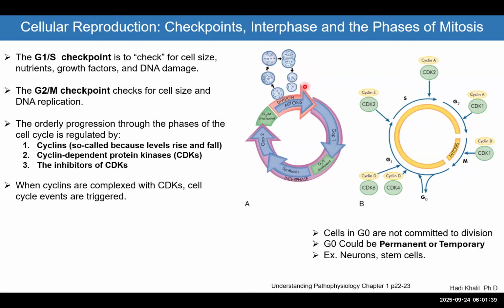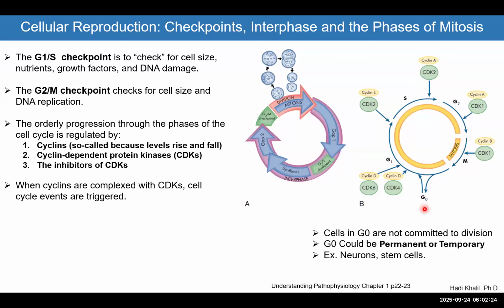Now we have two daughter cells coming from that original one. And then these two daughter cells pass through the preparation phase gap one, where their cell size and DNA damage and other aspects are measured, and then they pass through the checkpoint. Now they are adult cells like this, and then the process continues again and again. Cool. But now there are some cells that don't go through this process all their life. Particularly, I gave examples here like neurons, some types of stem cells and some like cardiac cells.